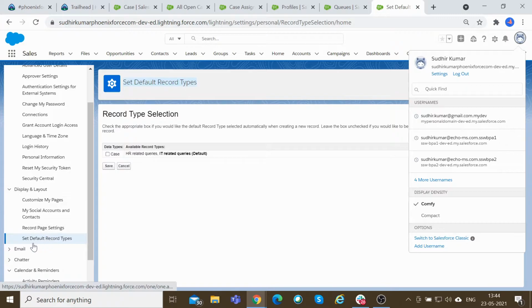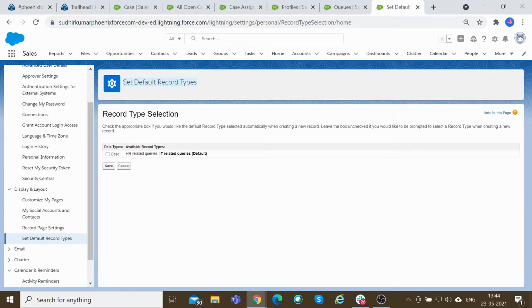Under display, you click on set default record types, and here you can see this. Just read it out: check the appropriate box if you'd like the default record type selected automatically when creating a new record. Leave the box unchecked if you'd like to be prompted to select a record type when creating a new record.